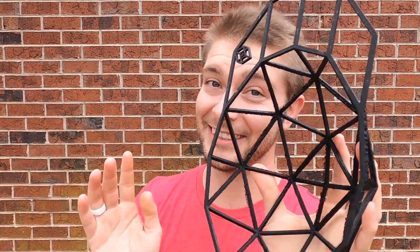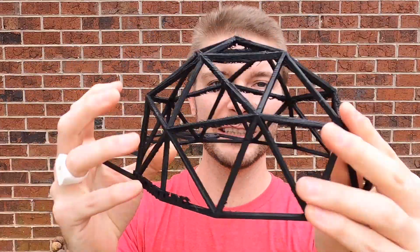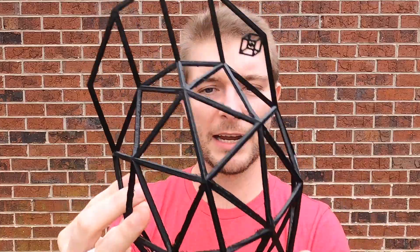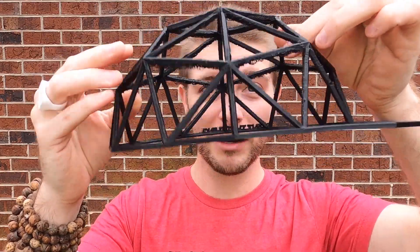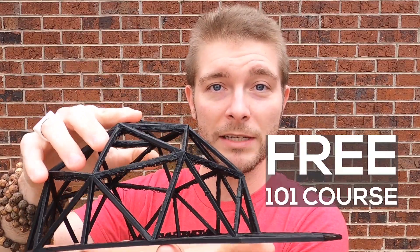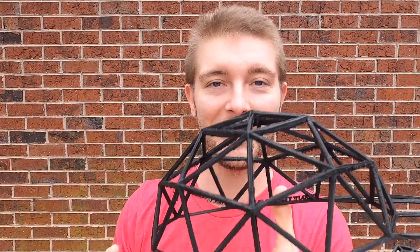You can print it with PLA or TPU flexible filament. I suggest no rafts, no supports — just go raw with it and get these crazy overhangs. You may have to do a little bit of cleanup, but that's how I do it. You can do this hat in about five to ten hours depending on your settings. You can also learn how to make anything wireframe like this with Blender 2.8 — it's my beginner 101 series and you can sign up at the website to learn how to make any design really cool, wireframe, and low-poly like this.